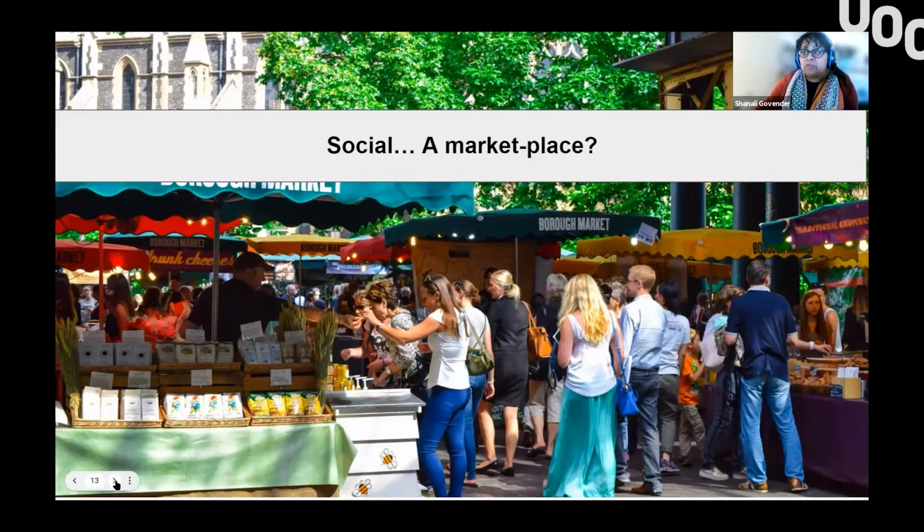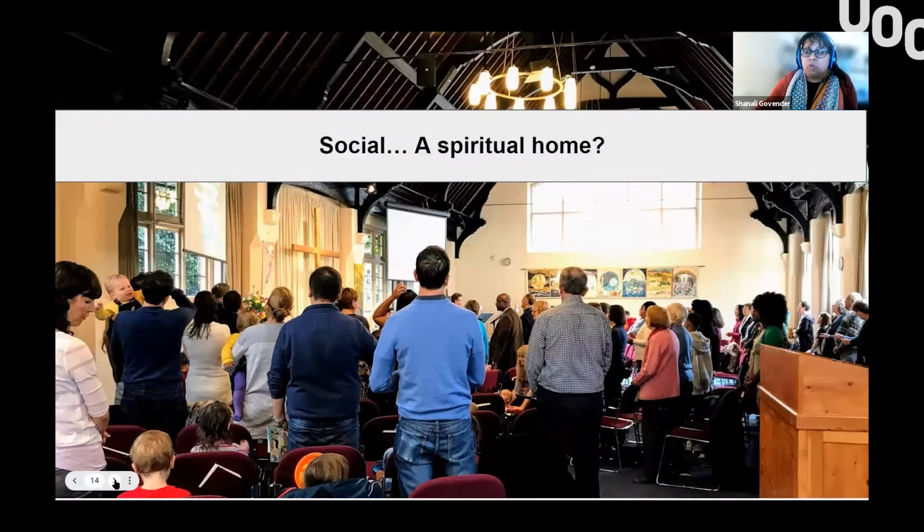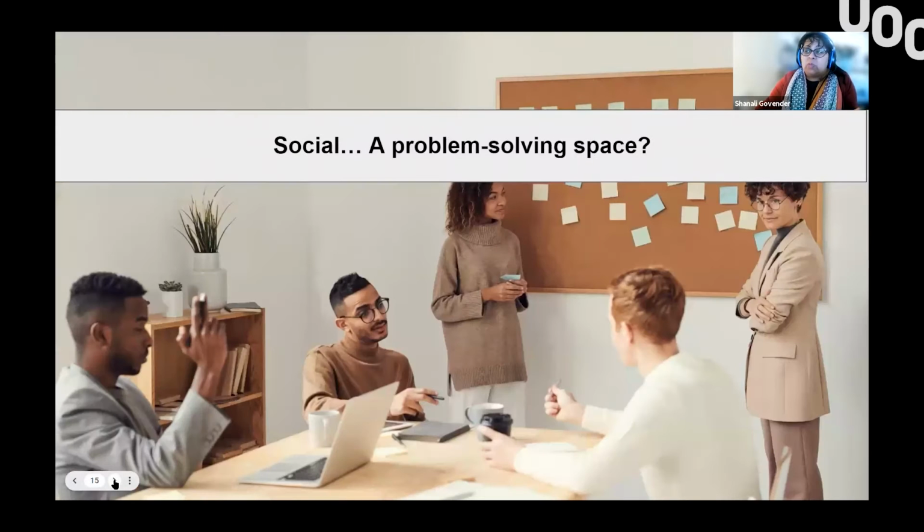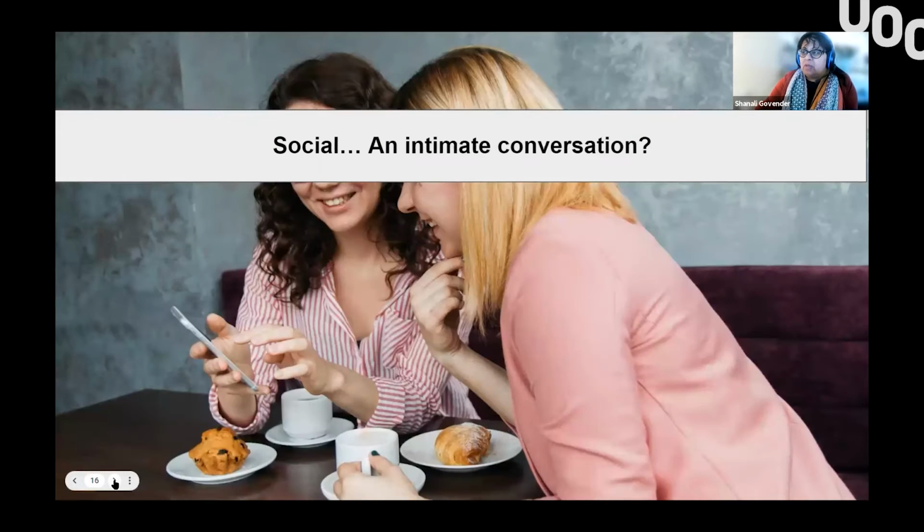You might want to create social spaces that are a little bit more like a spiritual home for your students, a space for comfort, a space for community, a space for inspiration, a space to set yourself straight when you need that moment. Or social spaces that are problem solving, where students would gather together. And I think that's what Montse is going to get into in a bit more detail, where students would gather together and problem solve and collaborate together. Or social spaces that are fundamentally spaces for intimacy. They're not about celebration, not about being big and out there, but spaces where students can find connections that sustain them.